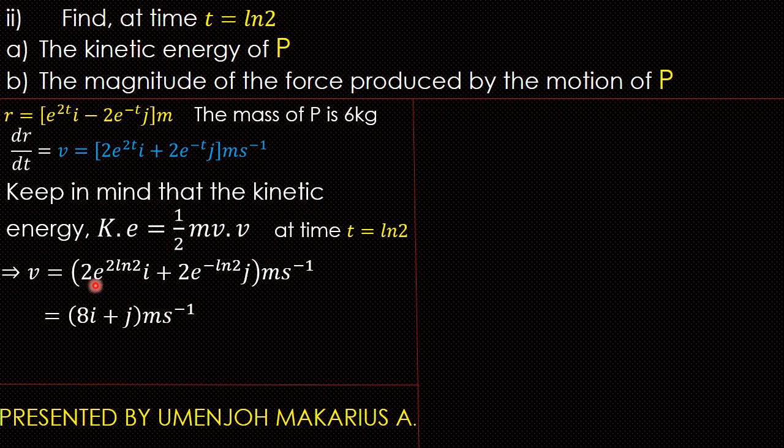Now to get the kinetic energy, we are simply going to have, like I said here, 1/2 m v dot v. Guys, keep in mind that this is one mistake that students are going to make, and they might lose accuracy marks at some point. The examiner wants you to know that this position vector has been given in vector form. Likewise, the velocity here is in vector form. And vectors are not normally multiplied, okay? Vectors are normally dotted. So we have to dot these vectors and not multiply.